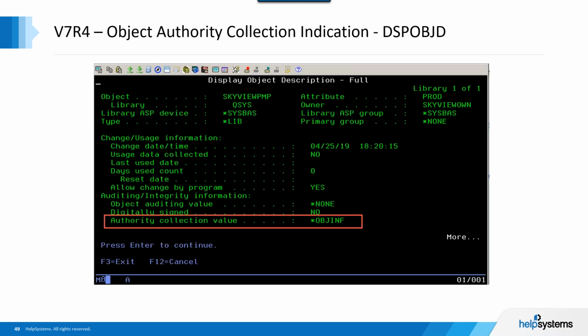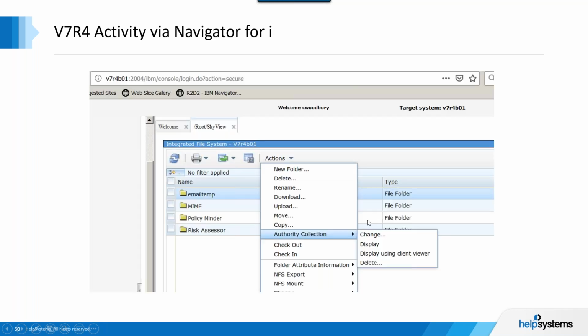Okay, so how do you know when an authority collection is started on an object versus a user? Remember, we did a display user profile when it was turned on for the user. Similarly, if we do display object description for an object, it will tell us when the authority collection has been started for that. There are a couple of ways to find it.